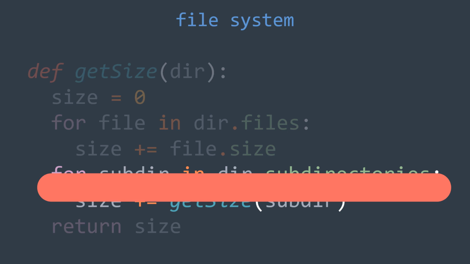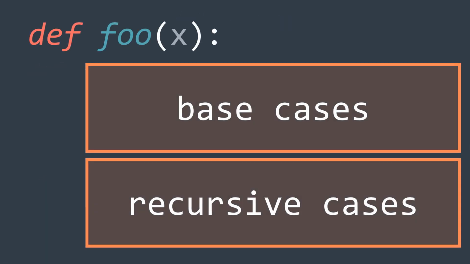In brief, to write a recursive function you have to think about two things: base cases and recursive cases. Once you figure them out, the task becomes easy. And figuring out base cases and recursive cases is not always easy. It requires a lot of practice and a good understanding of the recursion's process.